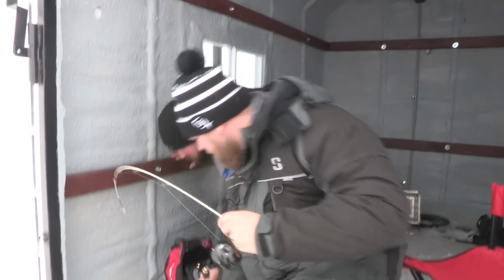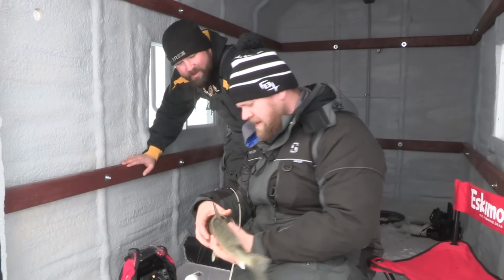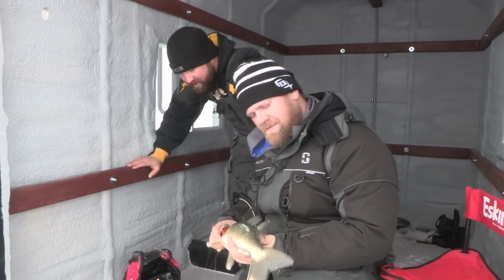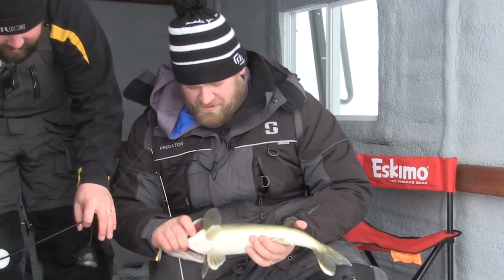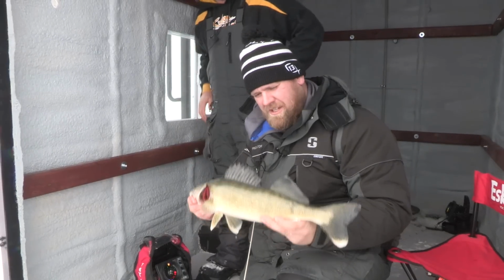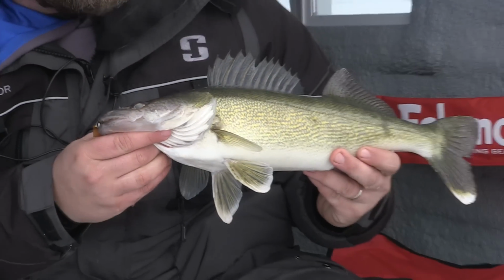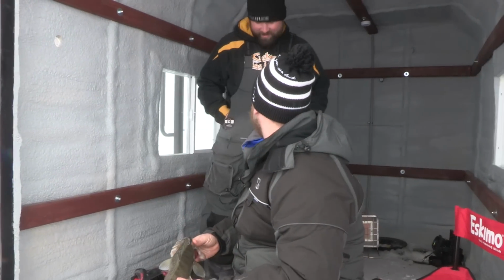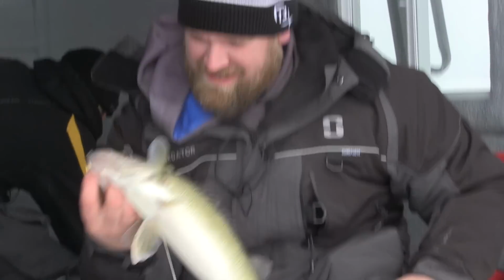Oh yeah, that's beautiful. One of the great amenities that Bry's Guide Service has are these Dack Shacks. It allows them to be real portable and comfortable. These things are super insulated, super light, plenty of room for four guys to fish, and they're gonna put you on walleyes like this. What do you think, man? That was pretty good. We're gonna get this guy back. Devil's Lake, one. North Dakota.